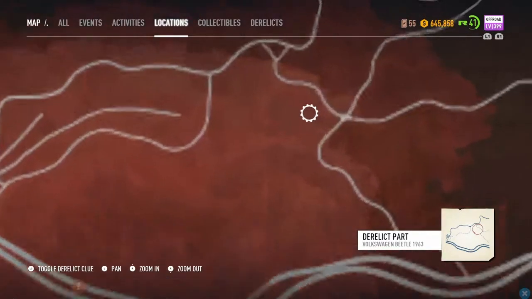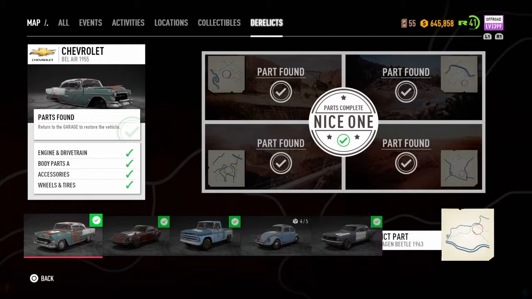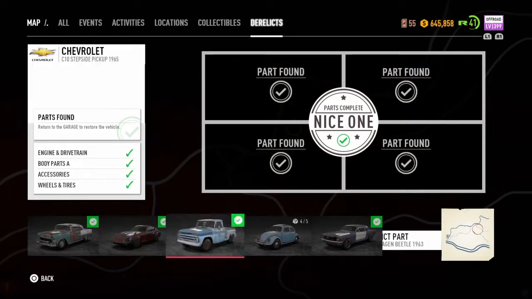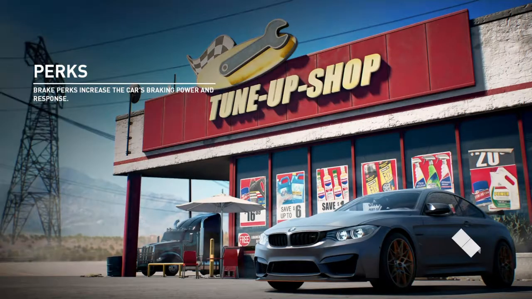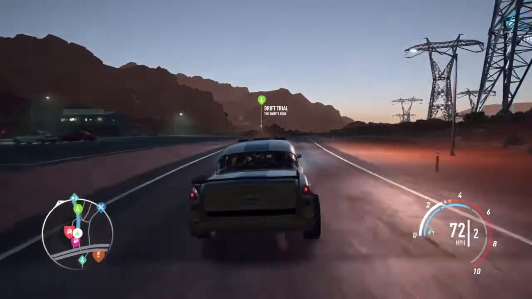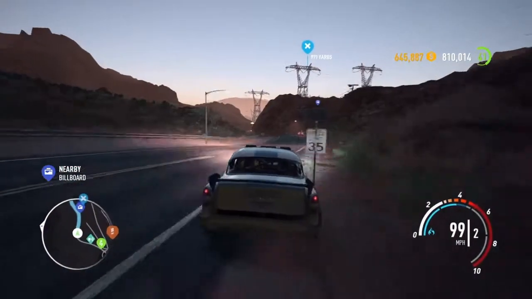Wait, wait. It's over here. It looks familiar. See, look. Oh, I can just go over here. Yeah, it's over here. Let's go. Yeah, I found it. Alright, I found it, guys. We found this piece. Let's go get this last derelict. And this would be all the derelicts in the game, hopefully, if they ever add any more.